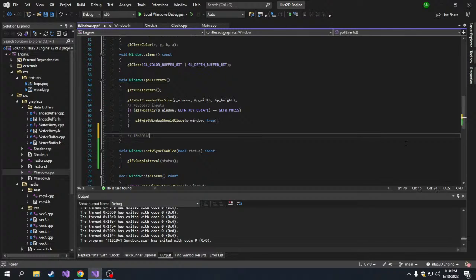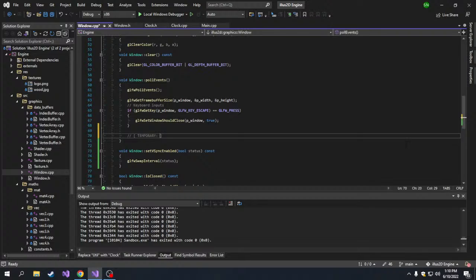I'm calling it temporary because in the later streams I'm going to make a much better OpenGL error checking kind of API macro stuff.